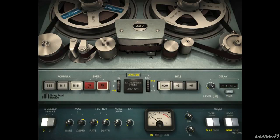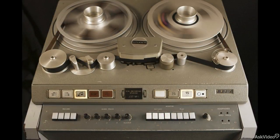Waves has even gone to the length of modeling the less desirable aspects of tape, the dreaded background hiss present in all tape recordings, just in case, for whatever reason, you wanted that nth degree of realism. Now, as I go through the J37 plugin's controls and options in the next chapter, you'll see how they let you adjust these aspects of the simulated tape saturation and the other subtle artifacts that impart that classic analog sound.